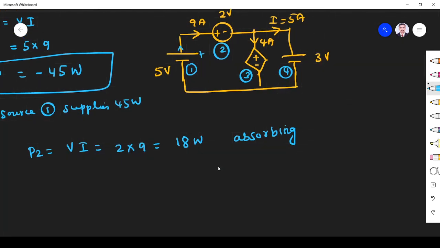What about power supplied or absorbed by source 3? I didn't write it is 0.6 I. It is a dependent source, 0.6 I. So what is V? It is voltage current control voltage source. So V is 0.6 into I.